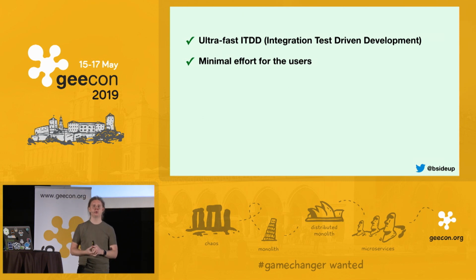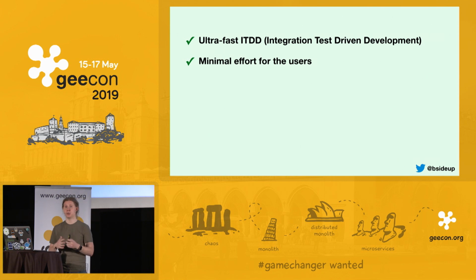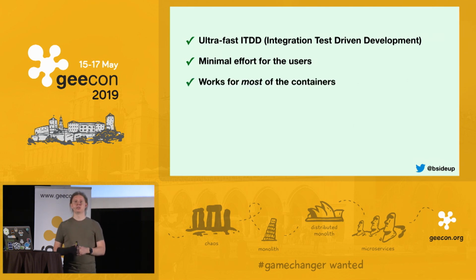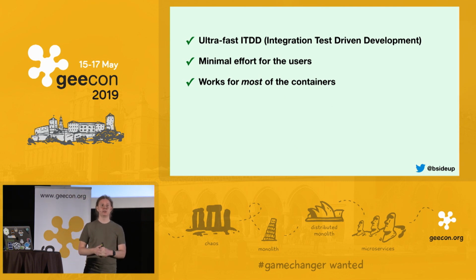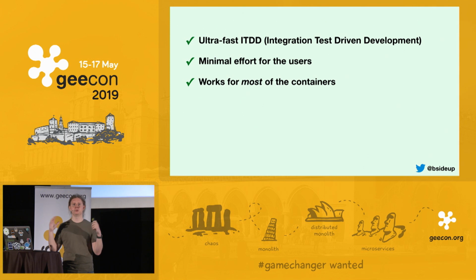And during the code review, your lead may ask, like, hey, why we reuse this container? We don't even randomize the table name or topic name or something. Make sure that you randomize everything, and make sure that 2 runs of the same test will not affect each other, please. It works for most of the containers. There are some cases where it doesn't. And we'll try to cover them as well. The biggest challenge is running networks and connecting containers into networks, but we'll solve it too.